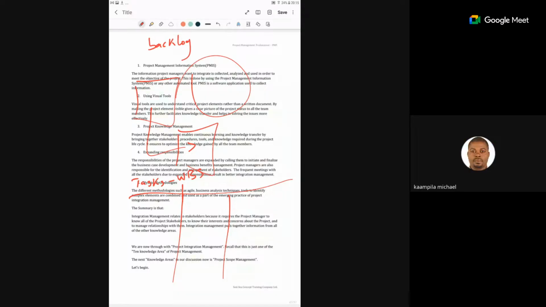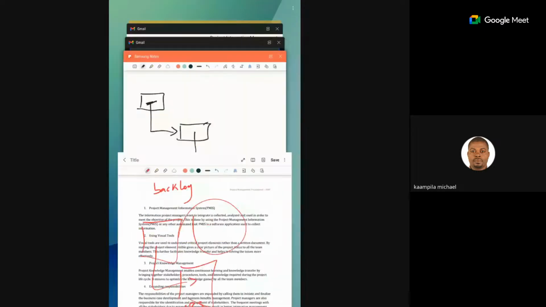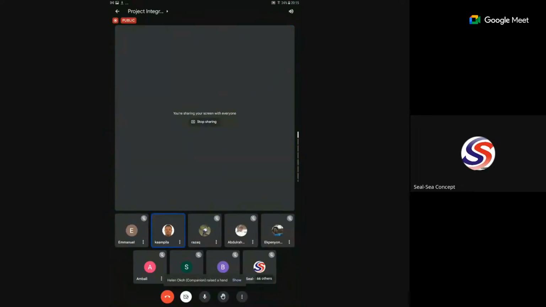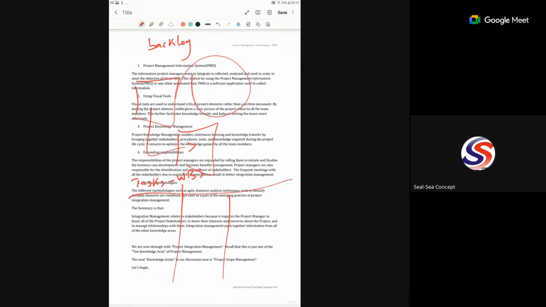Hello, presenter. Sorry, I can't see your screen. Can you share your screen? Is there any other person that cannot see my screen? Yes, I can see your screen. It's visible here. Okay, my screen is visible. Please just check your gadget. I know I'm sharing. Check your network. And please, if you have a complaint, just type it in the message so that we don't interrupt the flow of the class. Thank you very much.